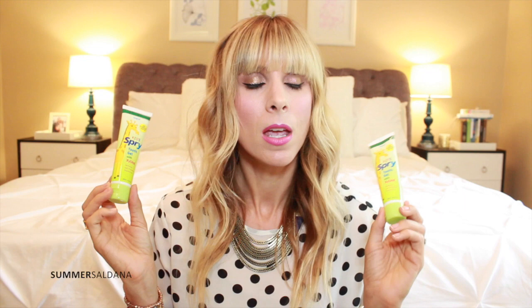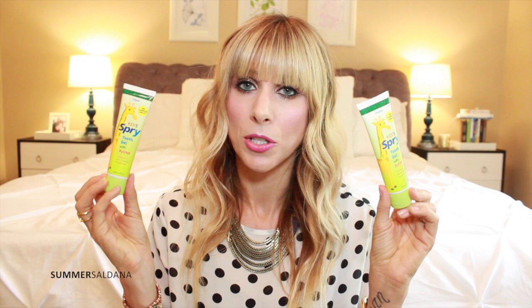Some more toothpaste for my kids. I went back to the original kids' Spry toothpaste. I was getting them the Now one in the strawberry flavor, but my kids are really messy with toothpaste and I was having pink smeared all over the counter and in the sink — very annoying. So I decided to get the clear toothpaste because that's easier to clean up. This is fluoride free, safe to swallow, and they really like the flavor.